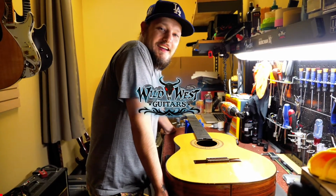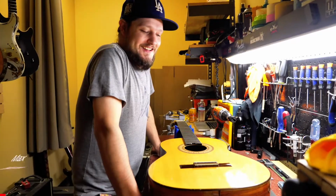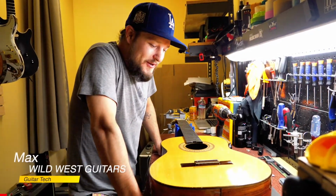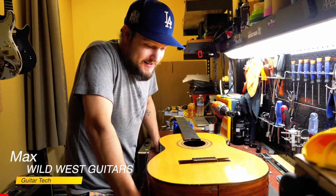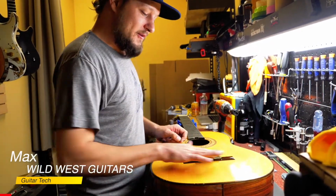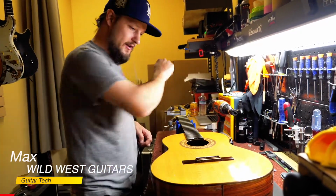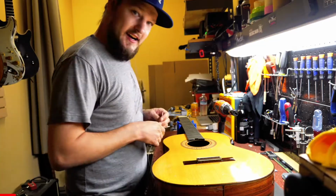Hey everyone, today I'm going to show you how to change strings on a nylon string guitar. Alright, so this is totally different from an electric or a steel string acoustic, as you can probably tell when they're on there. I like to double wrap them around the bridge, and I will also show you how I like to tie them at the headstock.